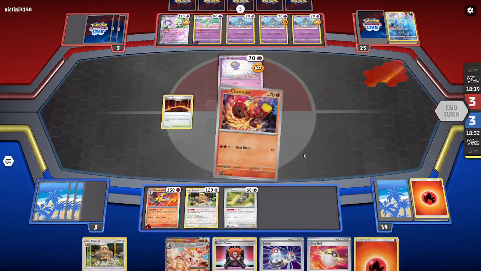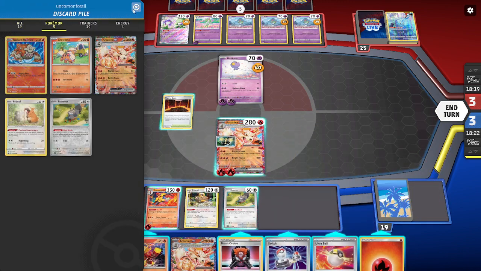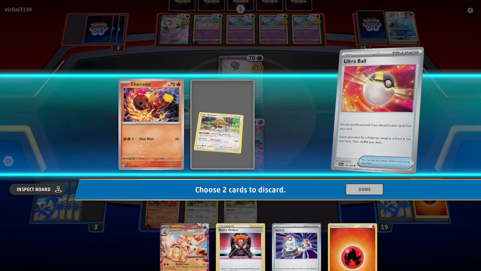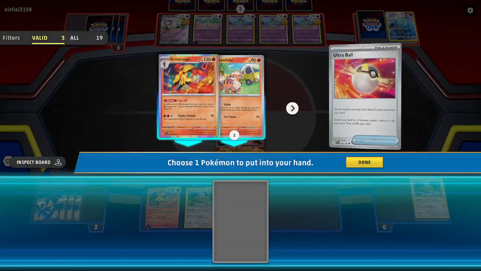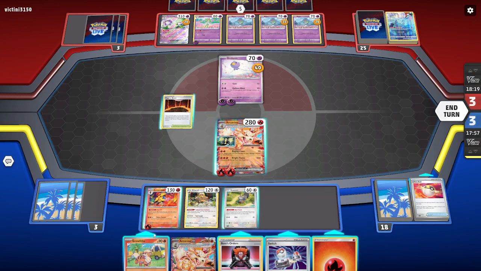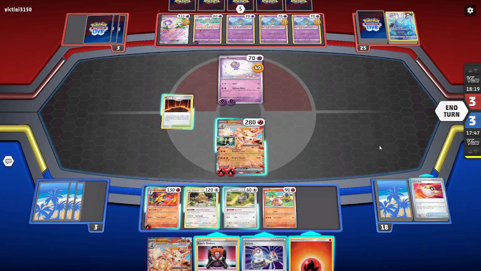All right, what do I want to do here? I think I've got rid of a Bibarel and a Skwovet, so I want to try to get the Radiant Heatran into play. So I think I want to get a Growlithe into play. Make sure I have 2 Klaras there. I'd like to see a Klara. That's my goal. Get Klara down, accelerate to it. So I need 30. So I can attack with just the first attack on this Pokemon.